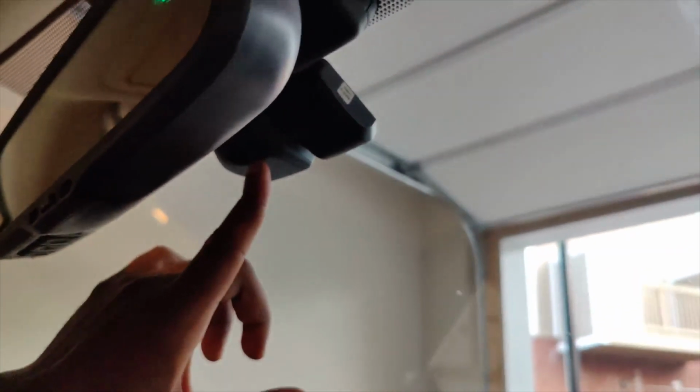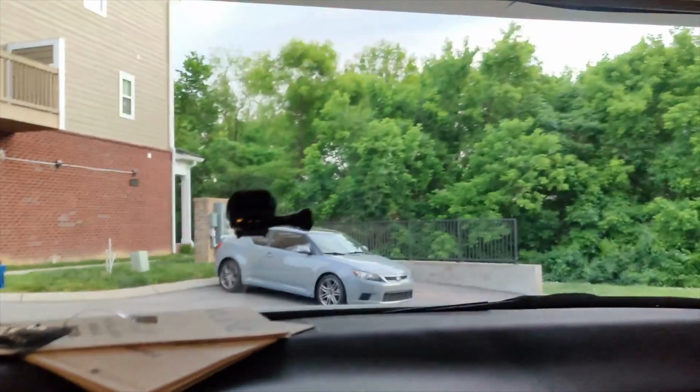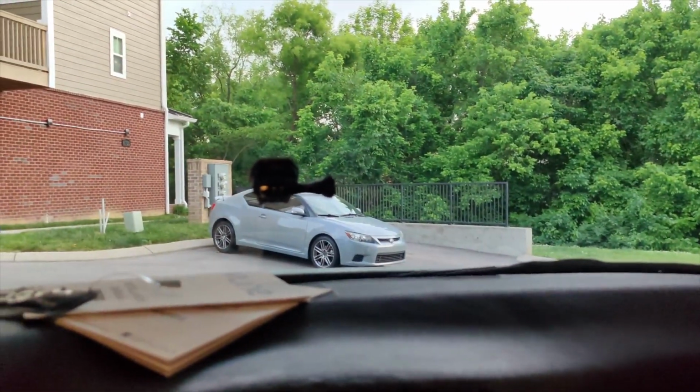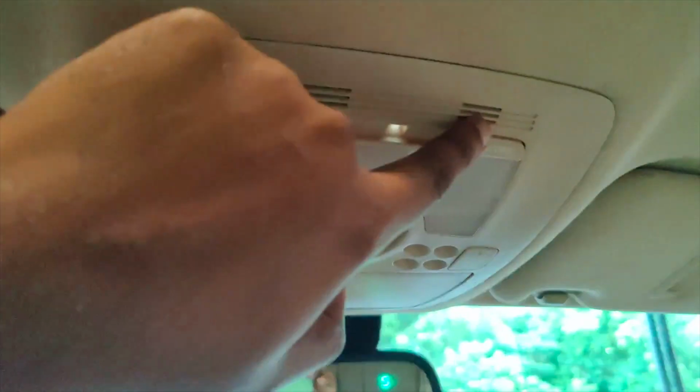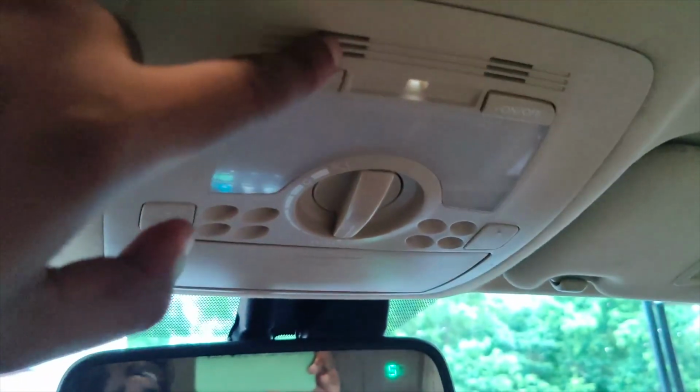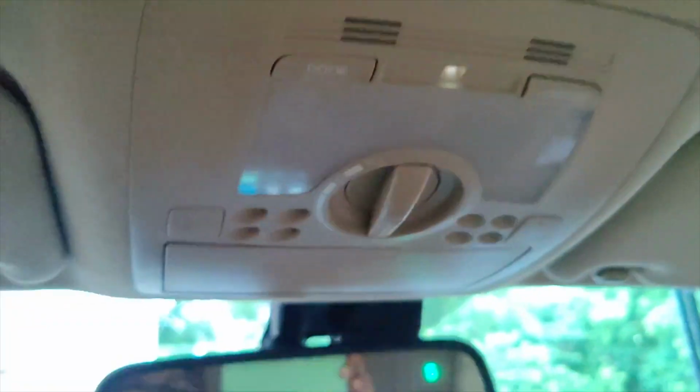I have the unit installed right there, so it's a lot of wires running. I'm probably gonna clean it up. As far as installing the GPS module, you can't even see it. It's right here behind my rearview mirror. So I hid that pretty nicely. It looks factory, and I also put another mic up in here. So I got two mics. I got one for the car, and the other one is for the Grom.